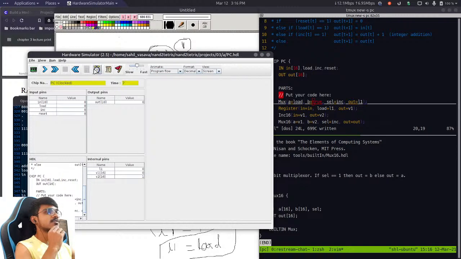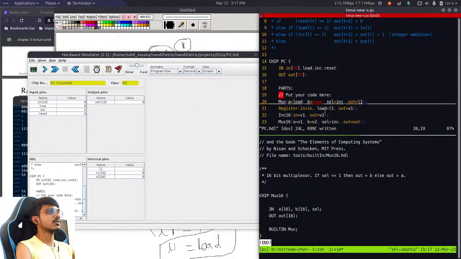Now for all the clock cycle it doesn't do anything, but now if we provide load as 1 and input some value 8 and do clock cycle, it will have 8 inside the output. Now if I provide increment 1, load 0, then 1, 2, 3, 4, it only incremented it once. Because this value was not stored back into the input, and it was not stored back into the input because, well, the L1 was 1, right? Then it should have stored it.